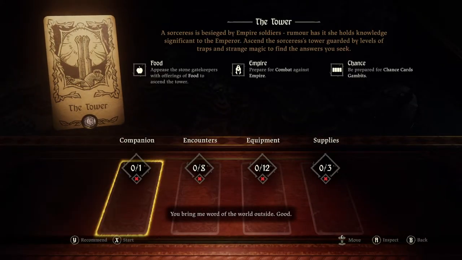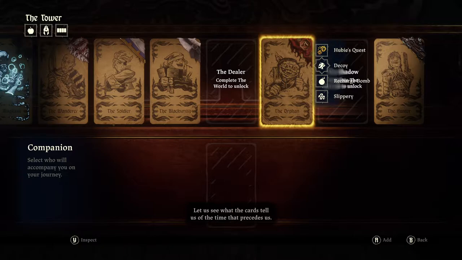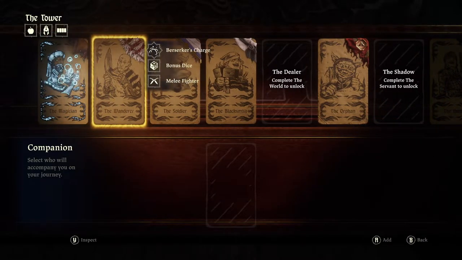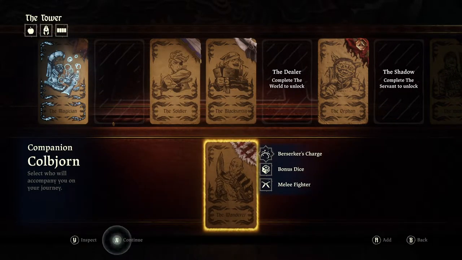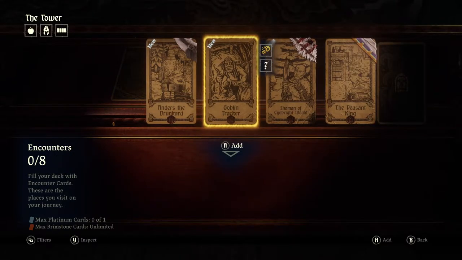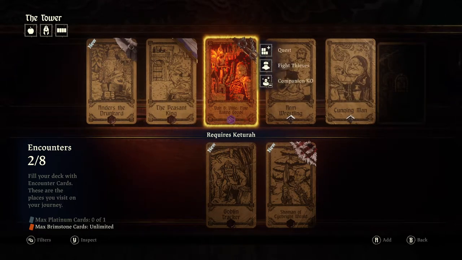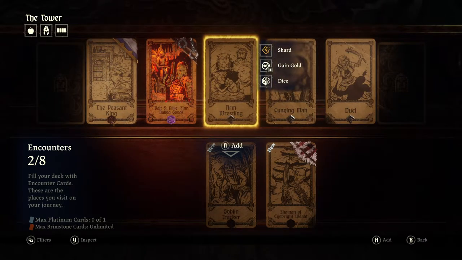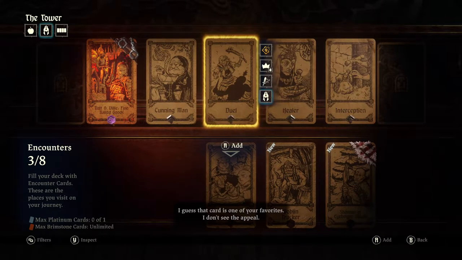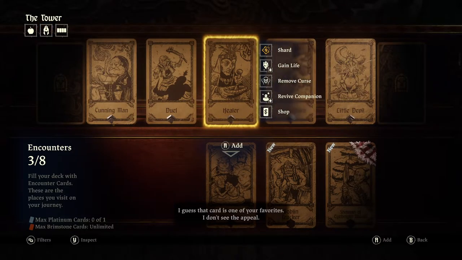If you bring me word of the world outside, good. Let us see what the cards tell us of the time that precedes us. Him we need to take for the ogre. The dealer. This one. I guess that card is one of your favorites. I don't see the appeal. I just need to get it done, that's it.